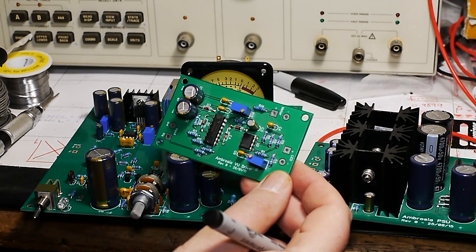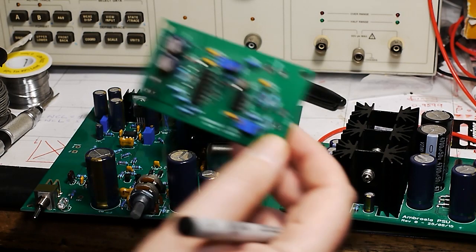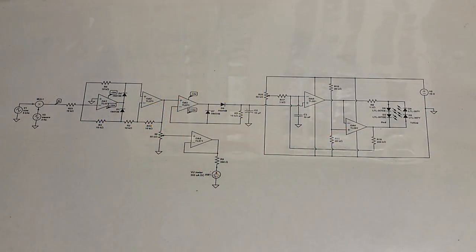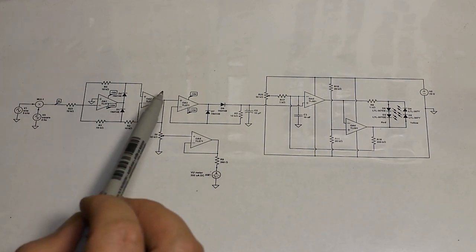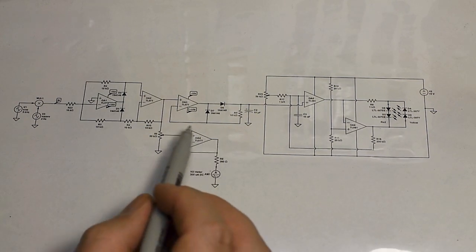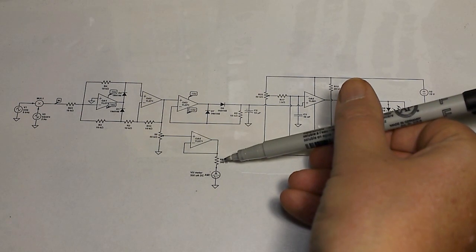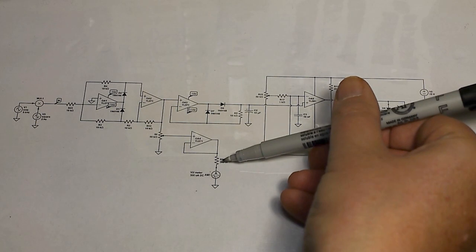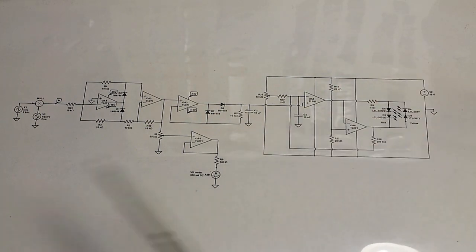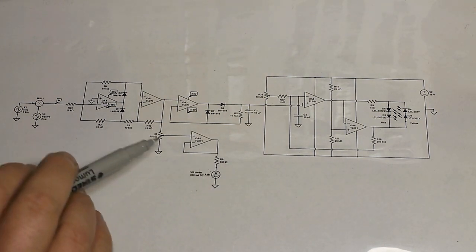Okay, so here's an example of the actual board, and I'll just give a brief run through of the circuit design and how I arrived at it. So here is a schematic of the meter driver board. Now what I'll just point out here is these two op amps here form a full wave precision rectifier. This one here is merely a buffer that drives the meter movement here, and this resistor here is the one which we selected in order to get the dynamics of the meter's behavior the way we wanted, with that 300 millisecond sweep time from maximum to minimum. And that turned out to be 360 ohms. So trim pot here to allow us to calibrate our meter and get zero VU to be at the level we want.